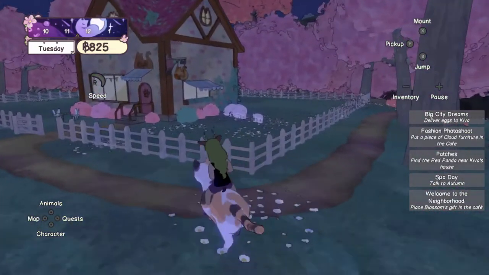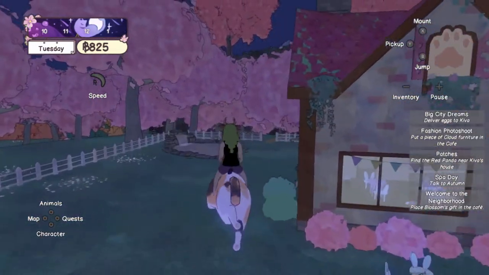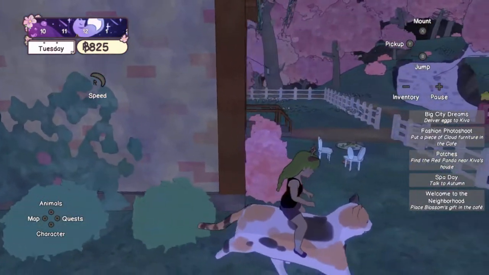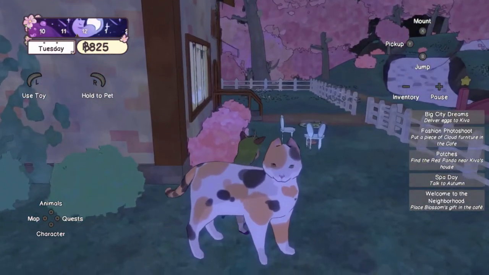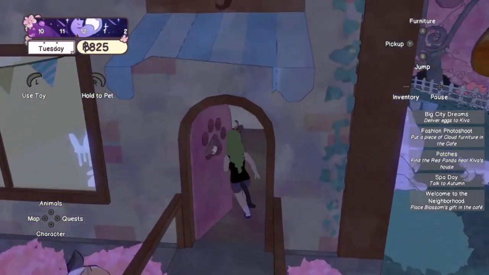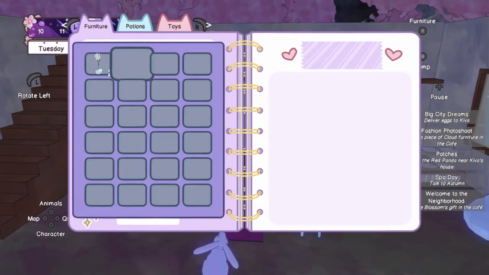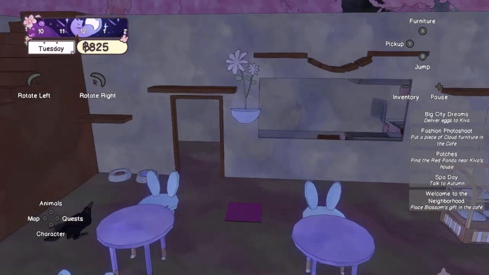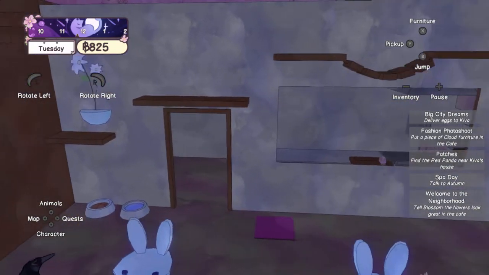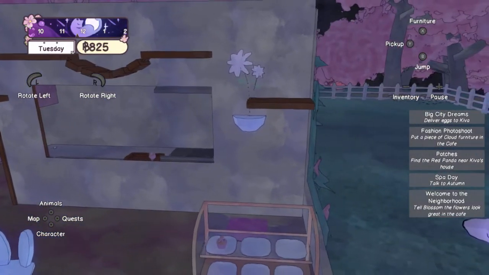Oh wait, no, this is the atelier. Not the atelier, the cafe. It's not an atelier. It's a different thing, although it is similar. Let's put Blossom's gift in the cafe and see if that affects anything. I'm curious to see what effect that has on the game. Flower wall decoration. Oh, I see. I can stick it up like this. There. Tell Blossom the flowers look great in the cafe. Aww. There's one over here as well.